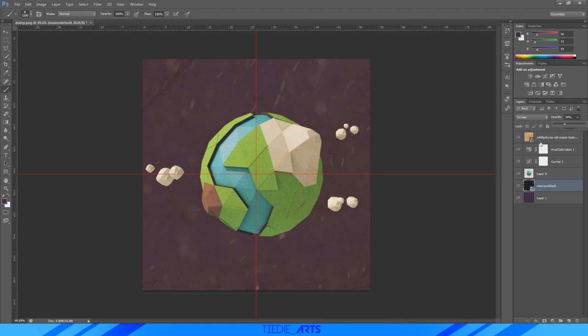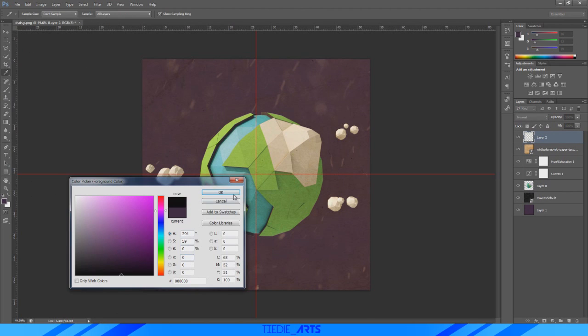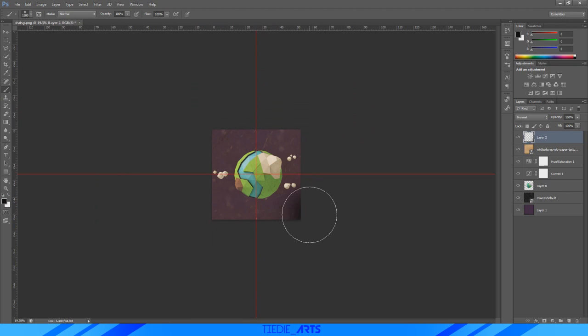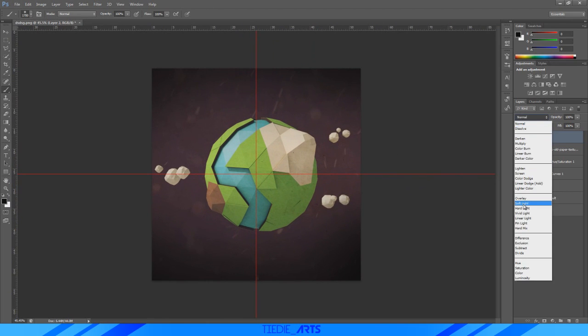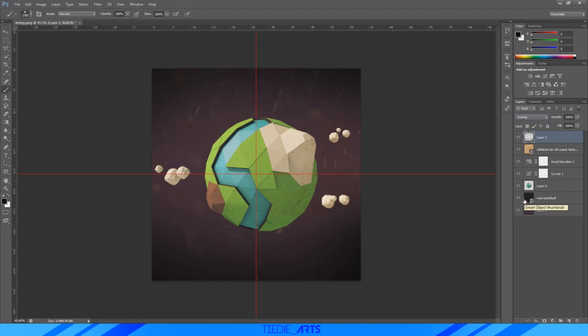So that's that, and a few other things. I'm going to make a new layer just to make things a bit darker. Change our foreground color to black. I always like to do this, which is just sort of go around the edges and darken everything, especially just the top and the bottom. And then from there, go and change it to overlay or whatever you think is going to end up looking good. I really like soft light. I feel like that's looking very, very good. And just mess around with whatever you'd like.